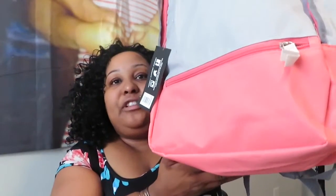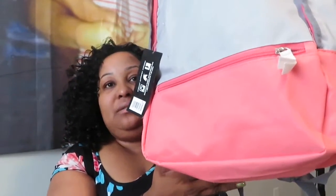So hopefully this can focus on it. But anyways, I really like it. So this backpack is gonna hold the little things that I need up front that I don't need in my luggage. Like I'm gonna put my purse inside here. I'm gonna put probably a little thin blanket in case I get cold while we're traveling. I'm going to have a few snacks in here. Gonna have my iPad, my laptop. I carry a lot of stuff with me, camera stuff, camera equipment.